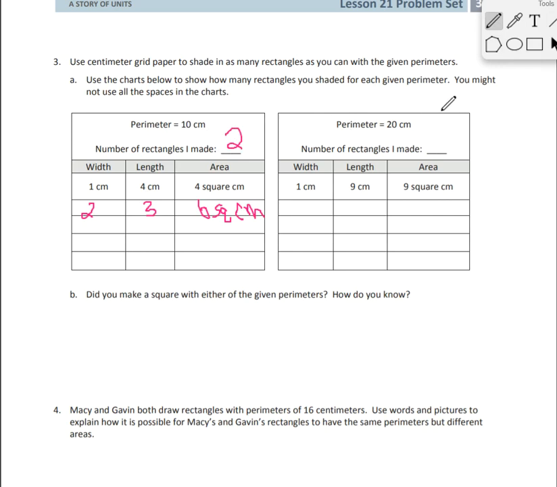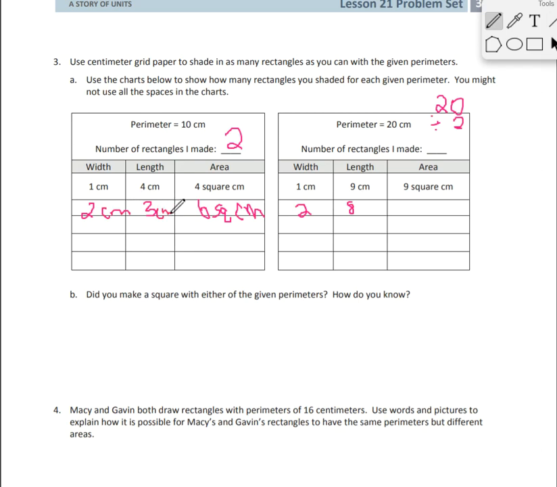Let's look at our next table. So our perimeter is 20. I'm looking for the length of 2 sides. So I'm going to divide 20 by 2, which will of course get me 10. So let's check. 1 plus 9, that is most certainly 10. Let's see, another way to make 10, I'm going to keep going up. 2 and 8. Oh, I just saw I left off centimeters. Let me go in and put those back in.